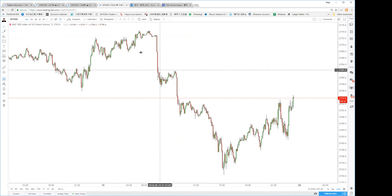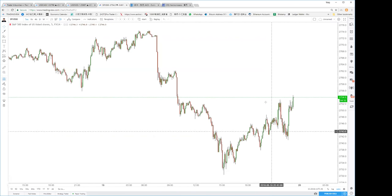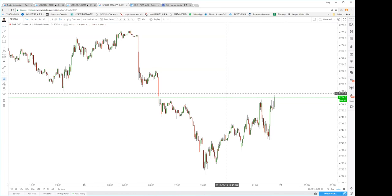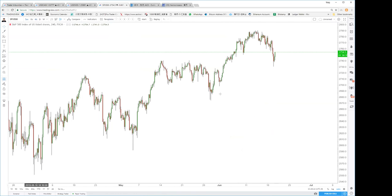Intraday trade, there are a lot of opportunities. Then you should just focus on only the US time session for the S&P. Don't even bother to look at it when it's in the global session, which we call Globex time. Don't trade it. You're not using it for swing trade, trust me.